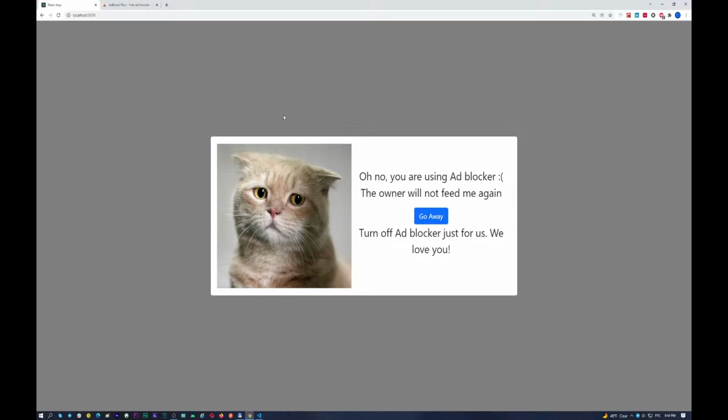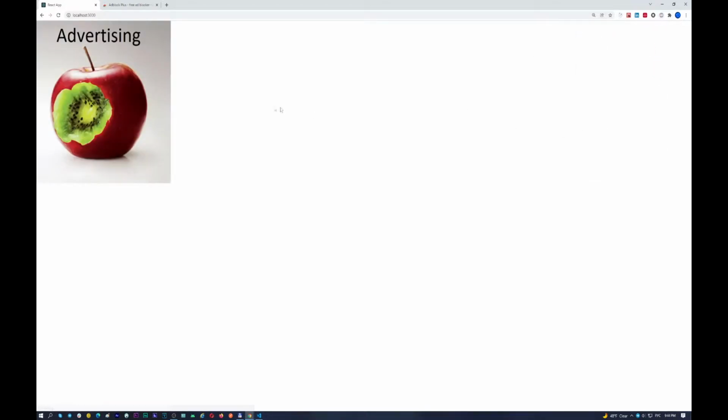The only way to close this modal window, to make this cute cat go away, is to disable the ad blocker. Of course, when we disable the ad blocker and refresh the page, we will see our advertising.